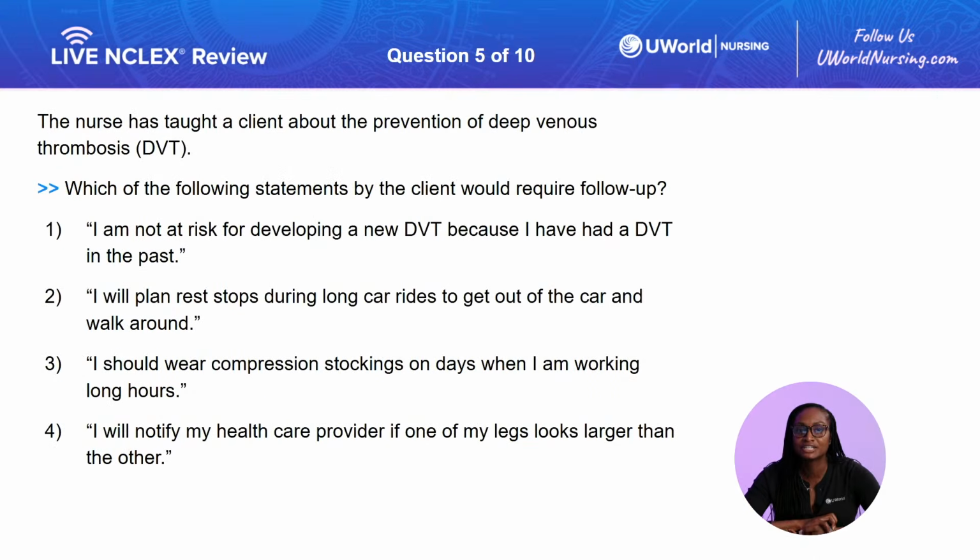Next question. The nurse has taught a client about the prevention of deep venous thrombosis, a DVT. Which of the following statements by the client would require follow-up? Option 1, I am not at risk for developing a new DVT because I've had a DVT in the past. Option 2, I will plan rest stops during long car rides to get out of the car and walk around. Option 3, I should wear compression stockings on days when I'm working long hours. Or option 4, I will notify my healthcare provider if one of my legs looks larger than the other.